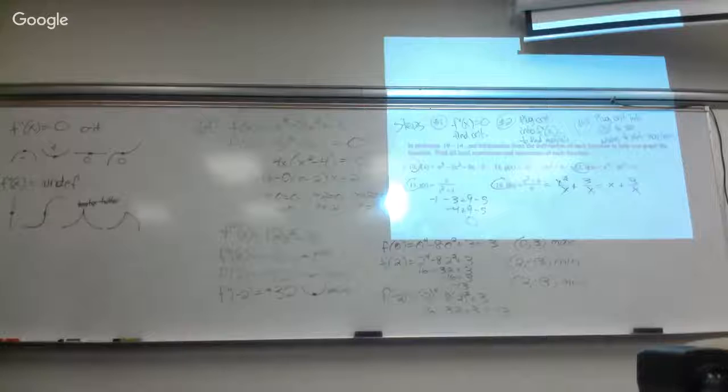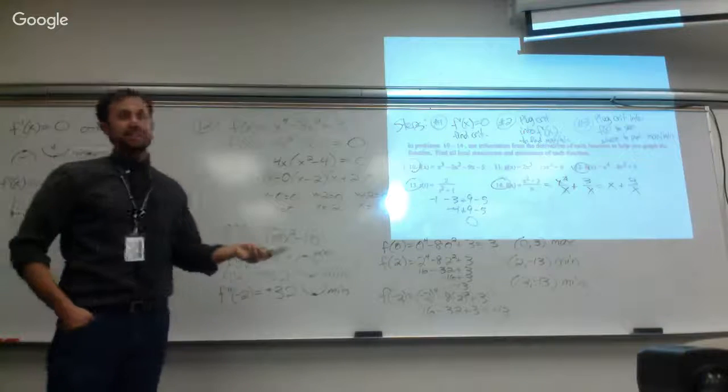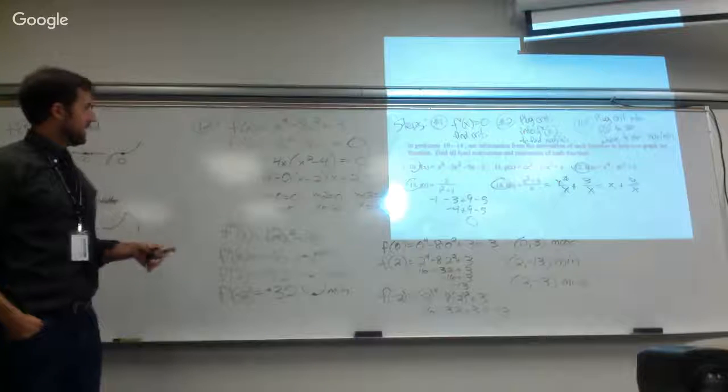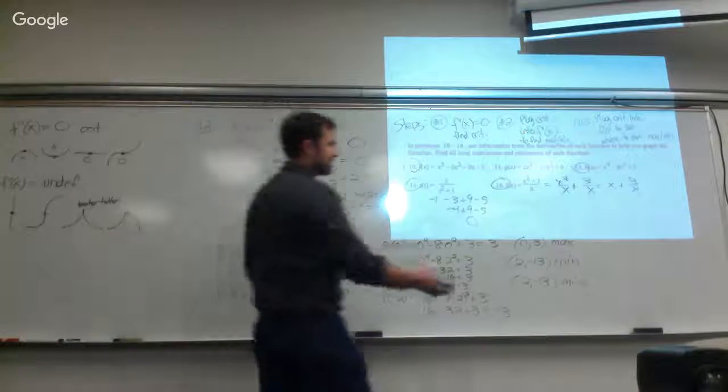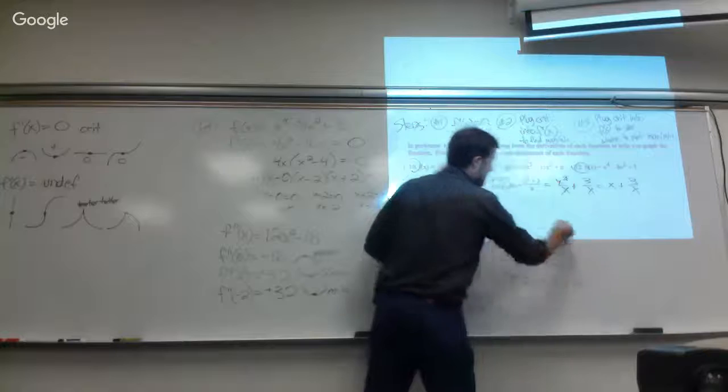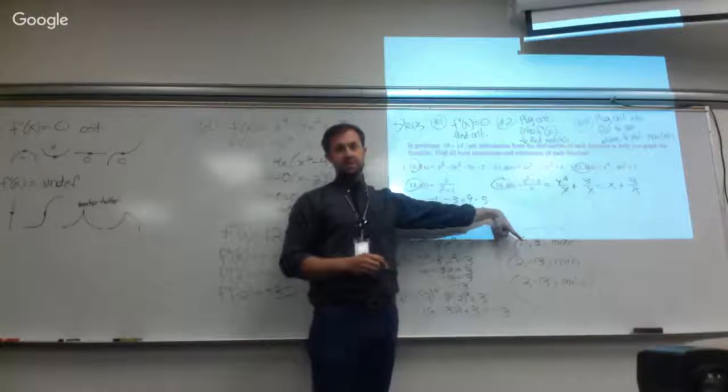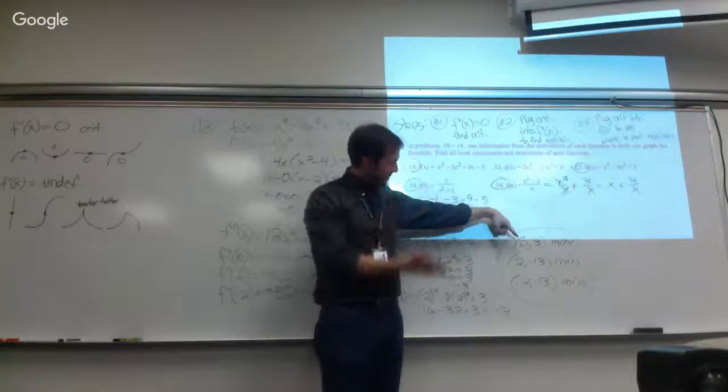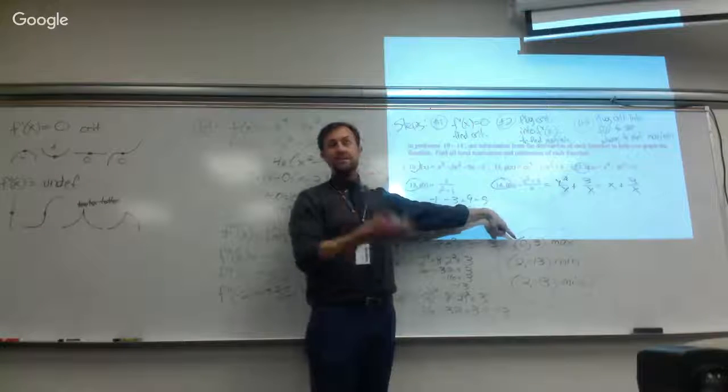This is interesting. Look at what we've done. We're pretending that we don't have a graphing calculator, and yet we just came up with this. This is really the gold of what we just came up with, right? We found 3 points on our graph, and we know that they're either maximums or minimums.